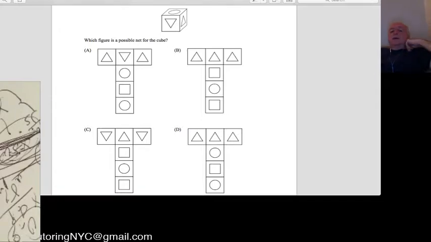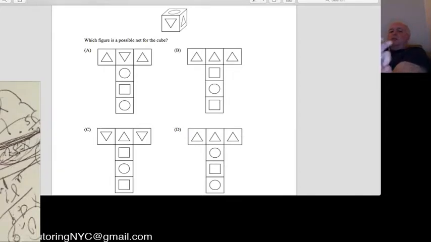Well, on C, if we go to the first one up, that's not the bar along the top, where it shows a square, okay? So that's not a circle. It's also the other orientation of the triangle. So that means if we use the bottom part of C, if we unravel the bottom part of C around to the top of it, that means the triangle pointing up in the middle should be pointing at a circle as it does on the right-hand side of the cube, but it doesn't. So that's no good. So far we ruled out B, C, and D.